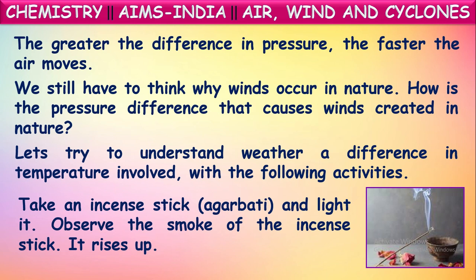What is the reason for this? The incense stick is releasing warm air in the form of smoke. This is warm air. We know warm air is lighter in density and it moves up. That is the reason why the smoke always appears moving in the upward direction. Okay, because hot air moves up, because hot air is lighter in density than the cool air. That's why hot air always rises up.